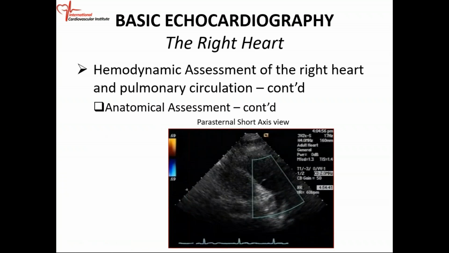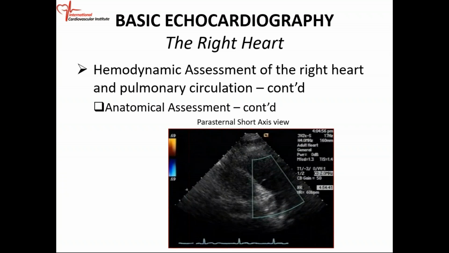And when you're scanning the patient, you have to know what's happening. So if you're going to tell me that there's something wrong with the tricuspid valve, you have to be able to say the posterior leaflet or the anterior leaflet. If you just tell me it's the tricuspid valve, it's probably more confusing to me. I need to know which leaflet has pathology.